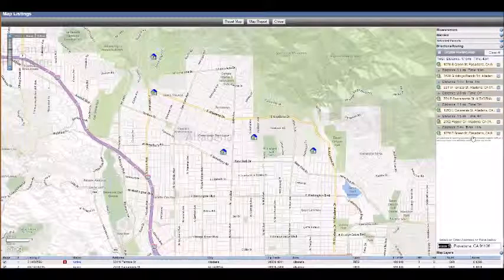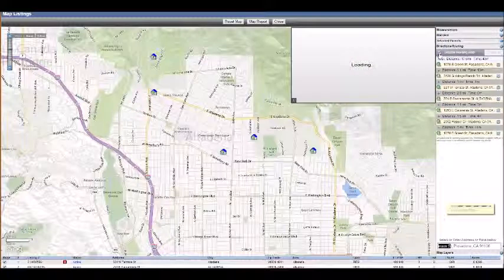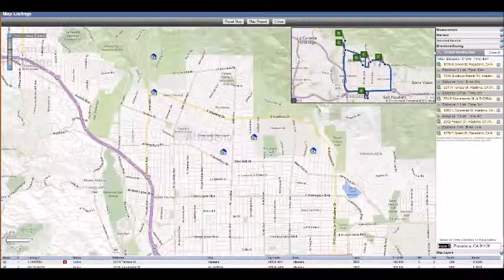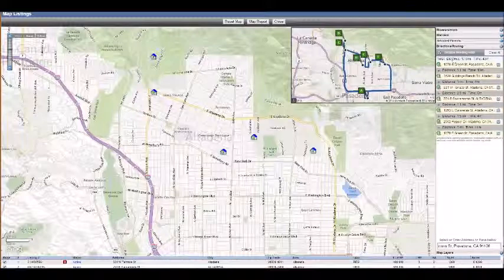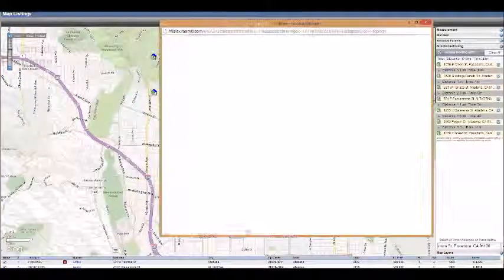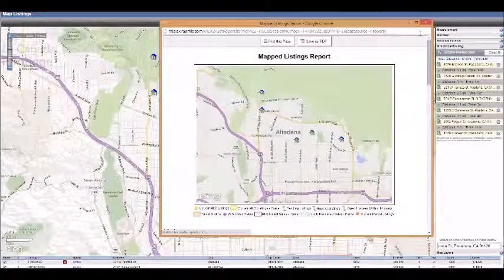Now, there is one silly little step you have to complete, and that is you want to check this little grey box here. So check this box. You don't have to do anything with that map. You just have to have the box checked. And now, when you go to Map Report, what it's going to do is bring up a printable report. Okay, and I forgot to turn my pop-ups off. There we go. If nothing happens, go and look for your pop-ups, because it means you got your pop-ups on.